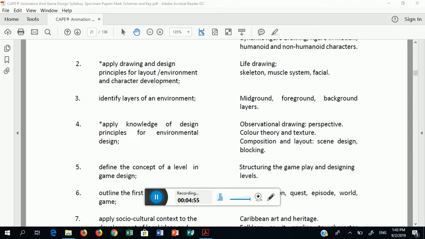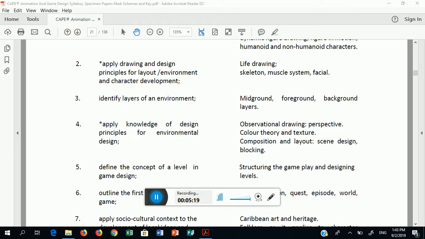Now, in designing a level, it's basically like you're designing a story, like you're writing a storyboard. With each progression of your character, with each completion of a task, the level changes. The world in which your player resides changes.